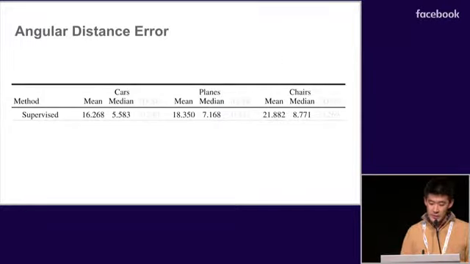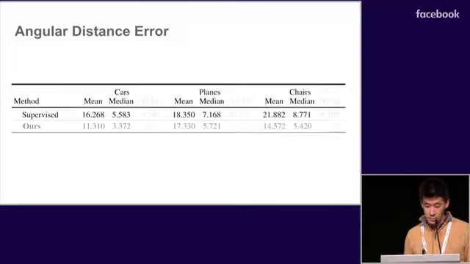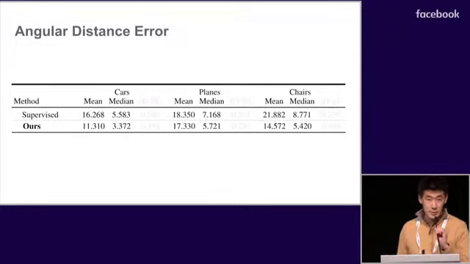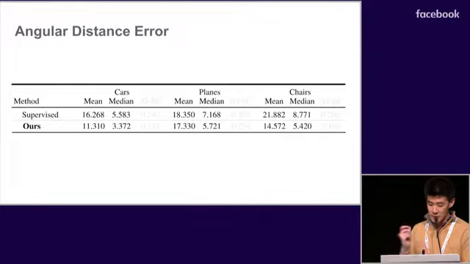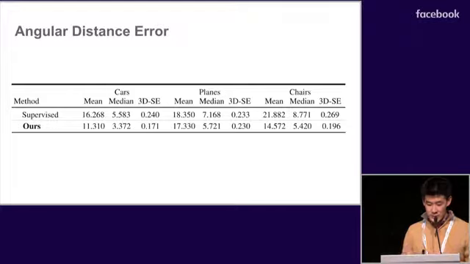More importantly, if we use a supervised pipeline and human annotations based on Pascal 3D, we get this mean and median error in the relative pose estimation. But our pipeline using zero key point supervision produces lower angular errors in the test objects. We also evaluate other metrics, such as how consistent the predicted locations are, by computing the standard deviation of the location. So ideally, this column should be close to 0. And our method also outperforms the supervised baseline and predicts more spatially consistent key points on all 3 categories.